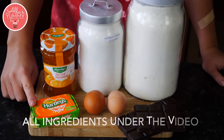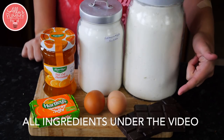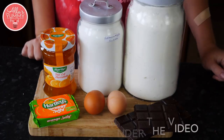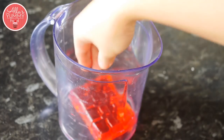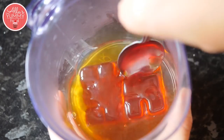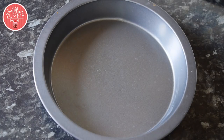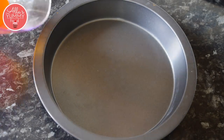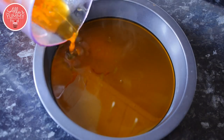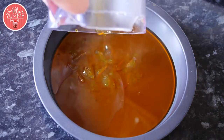We're going to need orange jelly, orange marmalade, caster sugar, plain flour, eggs and dark chocolate, preferably 70%. Place your jelly into a deep tray. I'm going to add half a water of recommended dose, so it's 125 millimeters. I'm using just a normal cake tin and just pour your jelly in here. We want a thin layer because we're going to cut out little circles to make our Jaffa cakes.